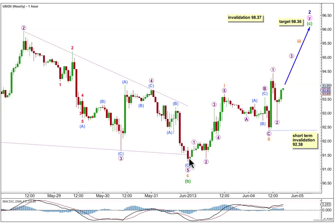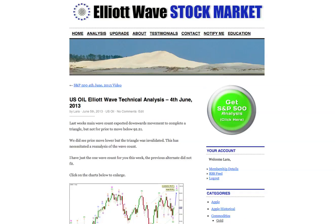When minuet wave C, from this low on up, can be seen as a completed 5-wave structure — even if it falls short of the target — at that stage we have to remove the short-term invalidation point and look out for a trend change to the downside. So I'm expecting some more upwards movement for oil, which may continue for most if not all of the next week. That C wave needs to subdivide to a 5-wave structure — so far it looks like it may be unfolding as an impulse, which would be pretty simple to analyse. And when it's done, look out for a trend change for oil in downwards movement.